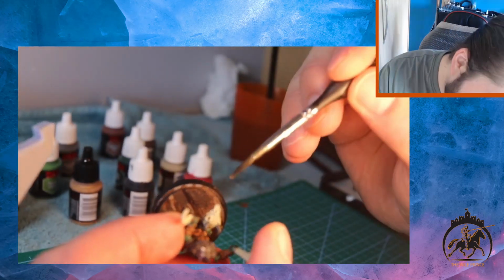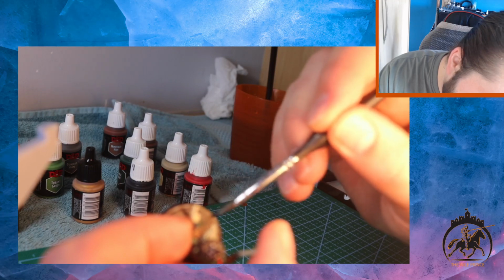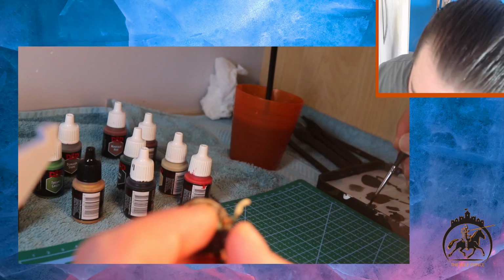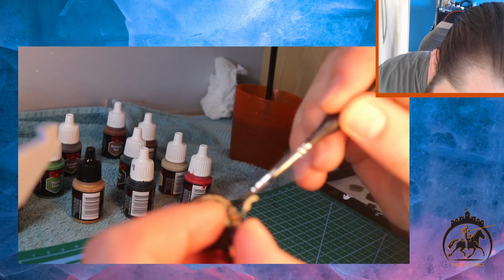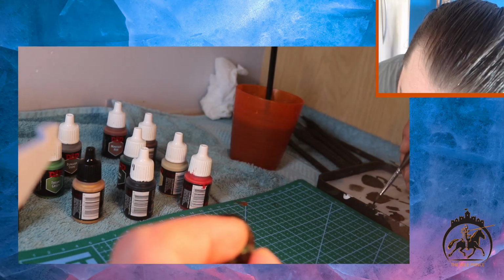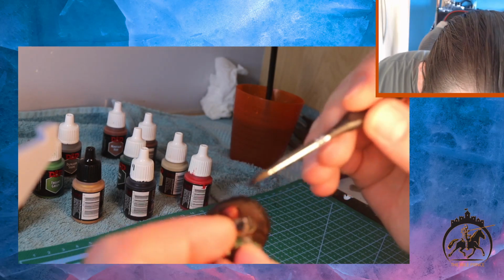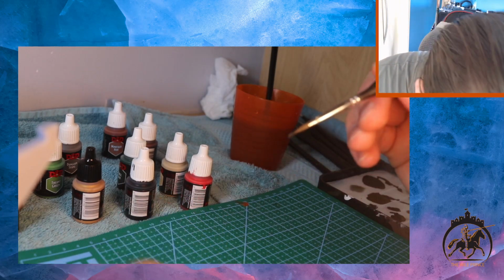Again, bringing that up and just trying to get that edge here. It's a bit finicky to do. It's just about perseverance and patience. There we go. Bringing that round, I think that's most of it done now. Nice.